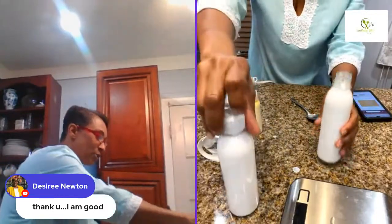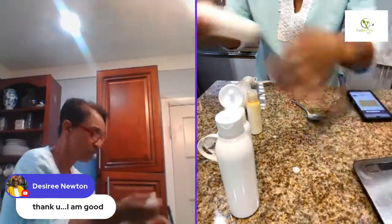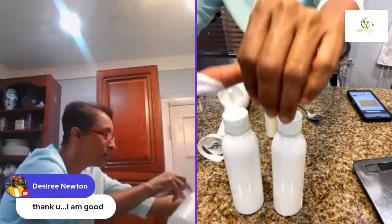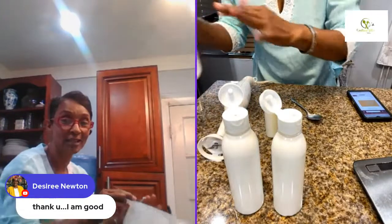And there goes our lotion. You leave it uncovered on the counter. The only reason I'm shaking it is that I want you to see the finish. There goes our lotion, and this is going to set up. Look at it. You can see already. Look how thick it is. That's lotion. That's my lotion.